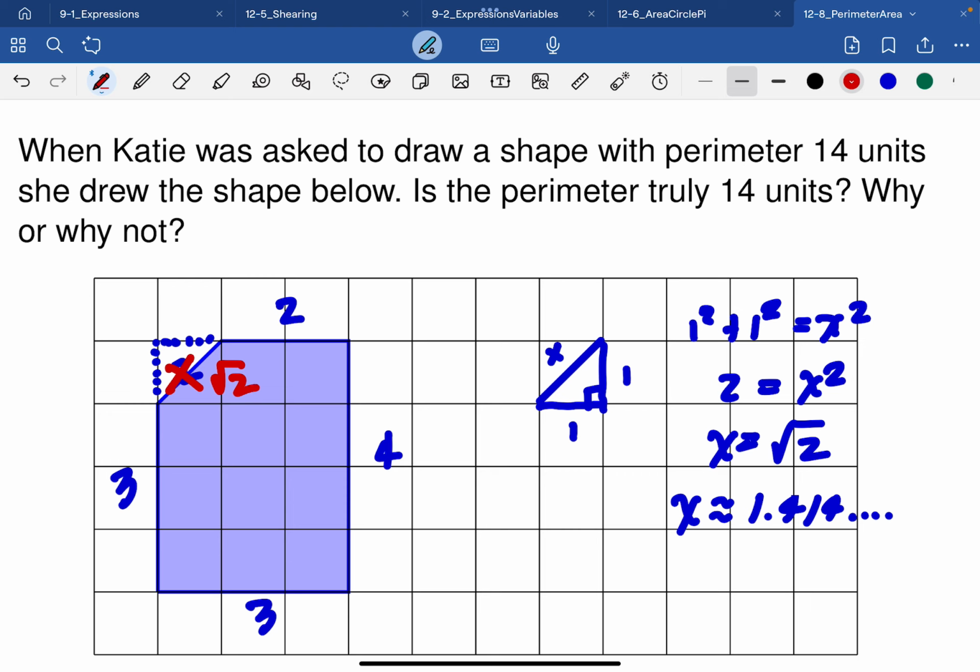And so what would we have? We'd have 12 plus the square root of 2, so the perimeter is equal to 12 plus the square root of 2, which is just shy of 14. If I plug that in, I get 13.414... So it turns out that this idea of moving diagonally on the square grid leads to some pretty unexpected results for students that you're going to have to be prepared for.